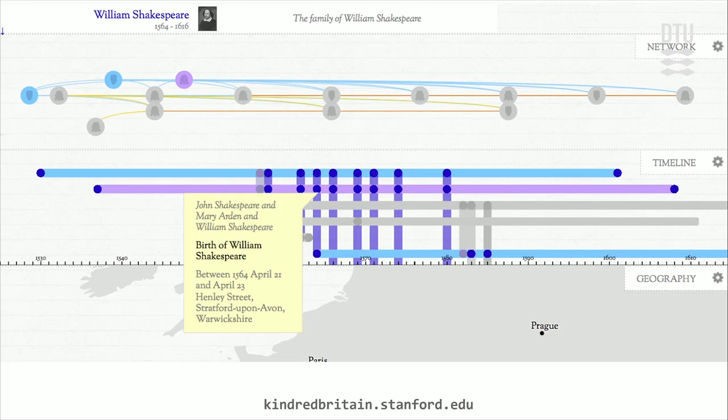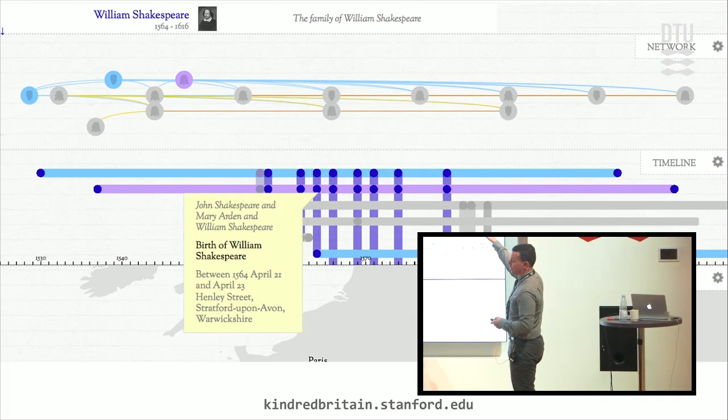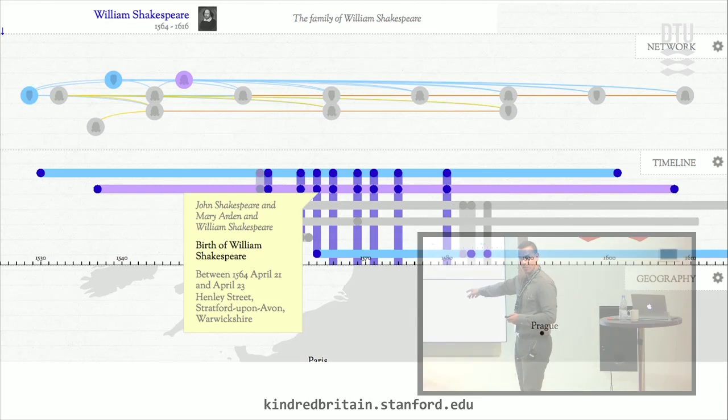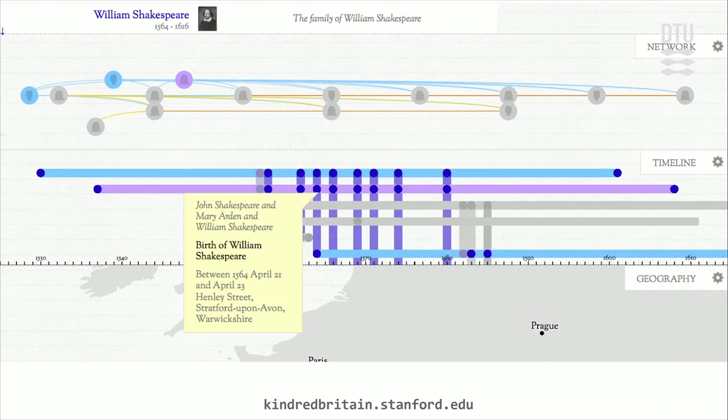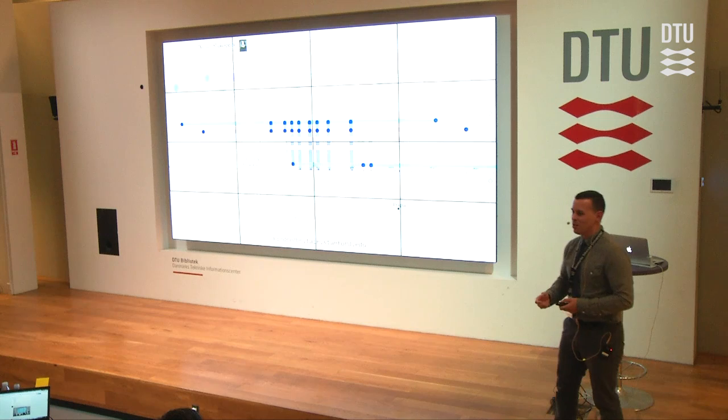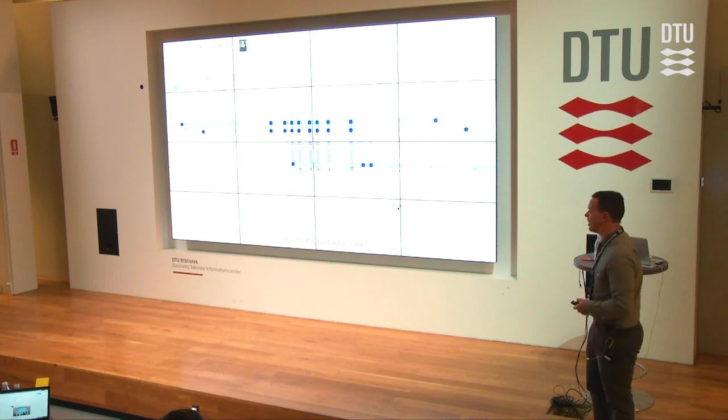If we look at this particular case, Kindred Britain, it's a project out of Stanford. The data underlying this was derived from a database that was built by a faculty member, I think in English, over a period of 15 or 20 years. And then the data was subsequently curated and restructured to support a relational analysis through the network, to support a temporal analysis through a timeline, and then also to support a spatial analysis through a map, right? So with each of those steps, there's been a curatorial approach and a series of design decisions and even some augmentation of the data to enable that work to happen, right? But that's not super clear from interacting with these elegant interfaces.